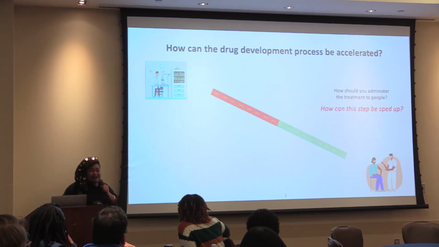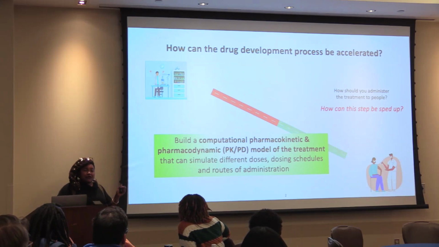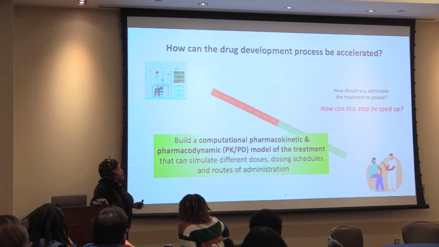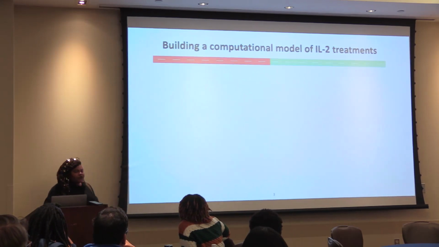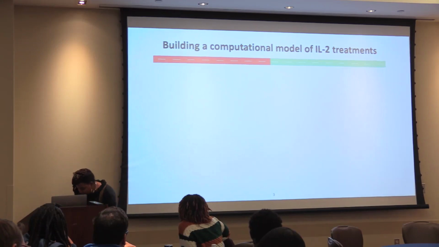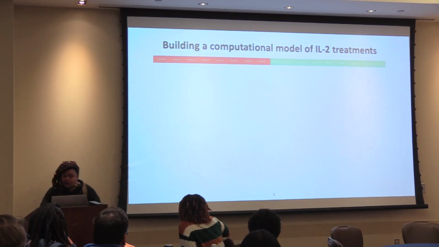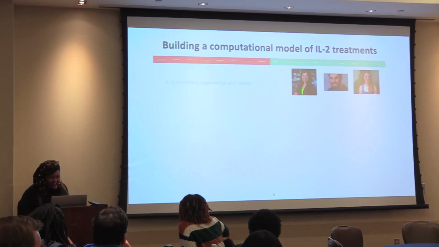One of the ways that we can do this is by building a computational PK/PD model. And we'll get into more about what that PK/PD model is a little bit later on. But for now, let's talk about how we build that computational model of these particular treatments. One of the things that you want to think about is the treatment itself. The IL-2 treatment was engineered and tested by Dr. Jamie Spangler and her lab. And you can take a look at them here.